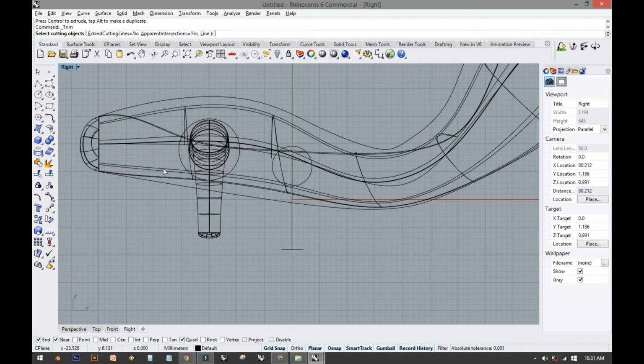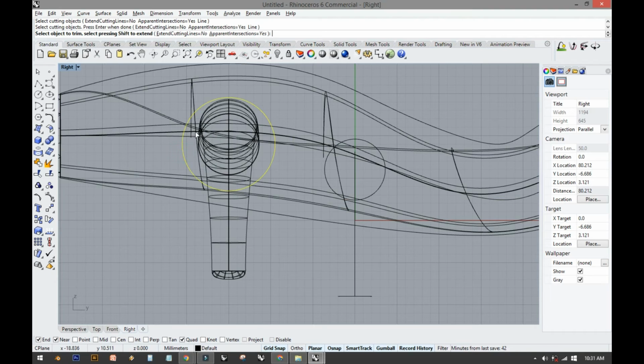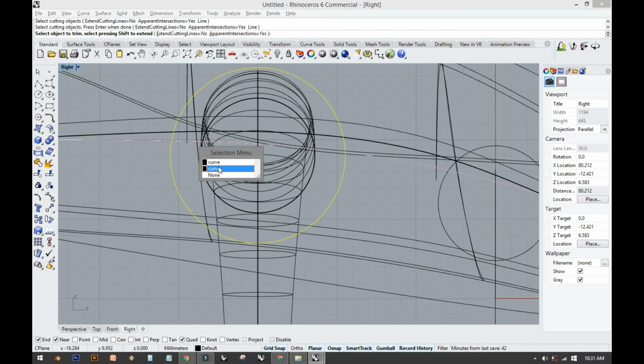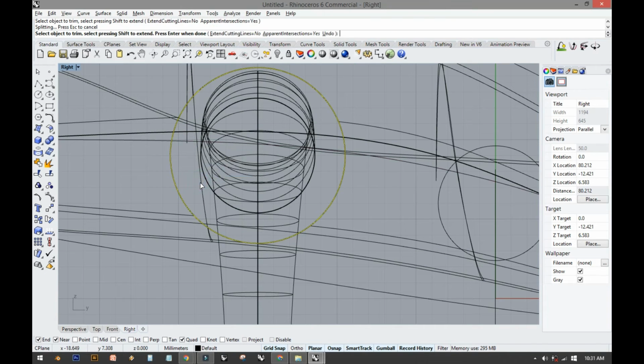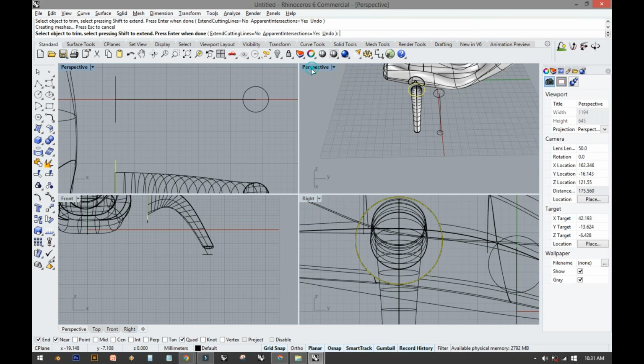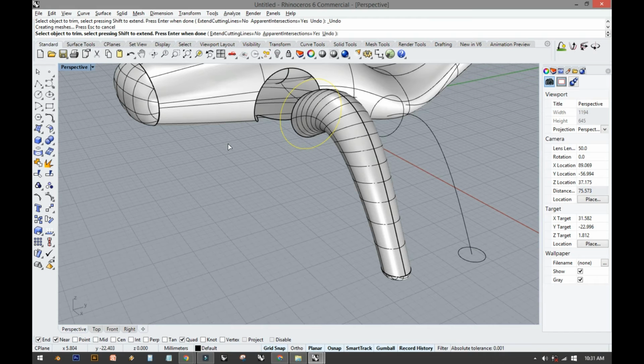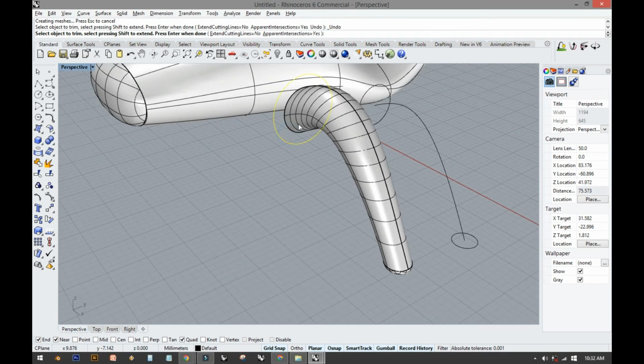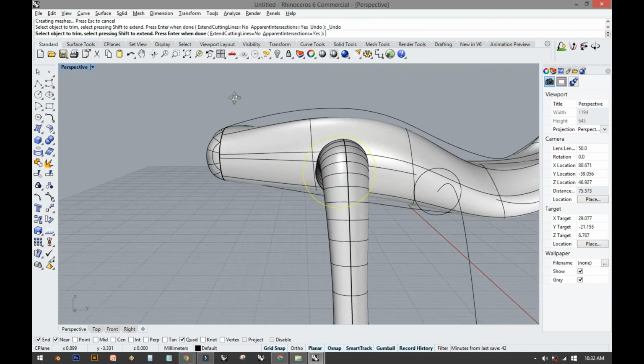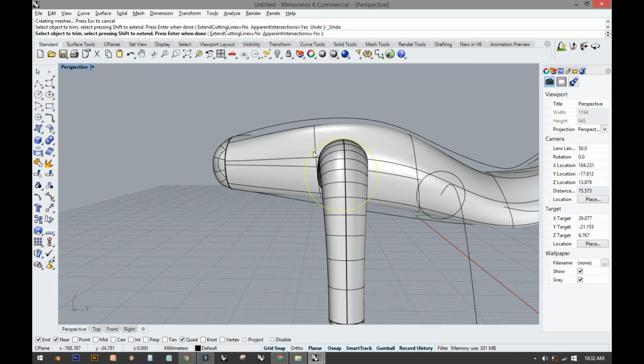So I'm going to trim this one, and then I will cut this surface. I need to bring this spot up a little bit.